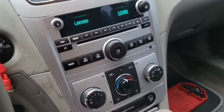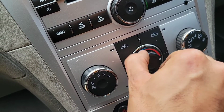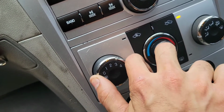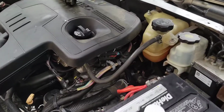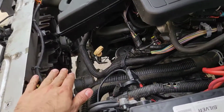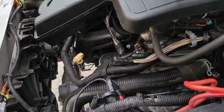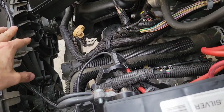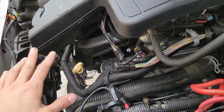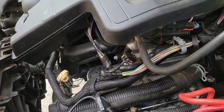Okay guys, I cranked the vehicle up. Make sure the setting for the temperature is at the heat setting, just so that the coolant can travel to the heater core. Okay guys, so the vehicle is running. What we're going to do now is wait till the fans come on at the correct temperature, depending on the coolant temperature sensor. Once we can verify that the fans come on at the appropriate temperature and function correctly, turning on and off, maintaining the vehicle operating temperature, then we can verify that there is enough coolant.